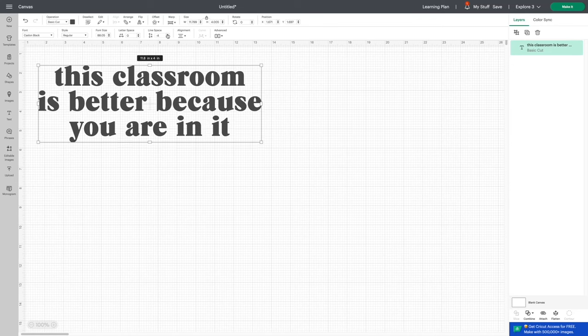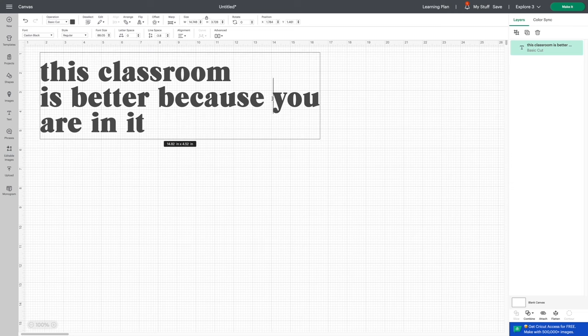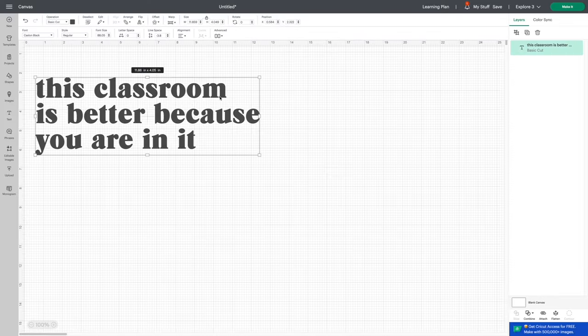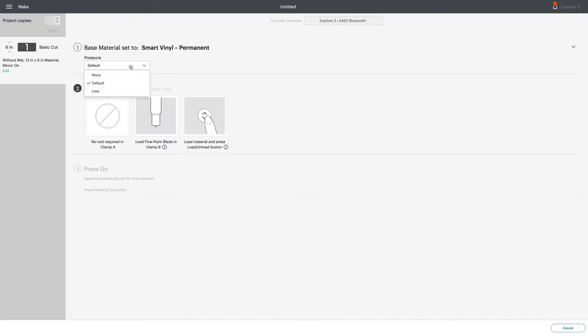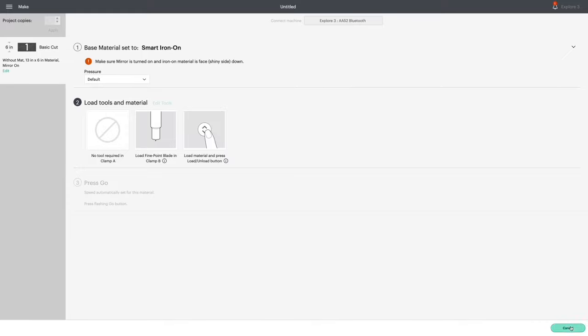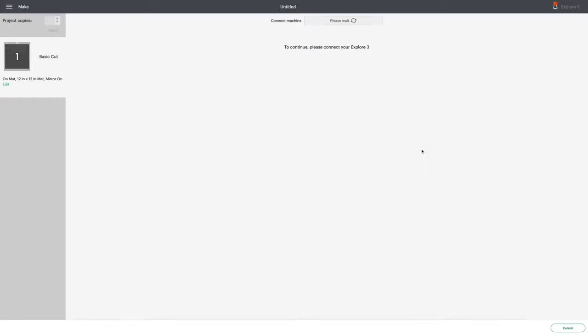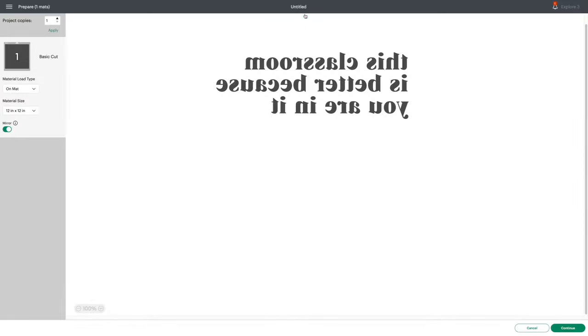Plot twist — I'm having some issues with my laptop, so I think I'm going to do my Cricut projects at home where I have everything set up and ready to go. I'll bring the finished projects back so you can see them all set up. This is Cricut Design Space — it's free software that's super user-friendly and easy to learn. I use it for all of my Cricut projects. For the amount of money you can save by creating with your Cricut, it's definitely a great value. There are also bundles available. A lot of times I'll get ideas from Pinterest or Instagram and love being able to use my Cricut to recreate and make them my own.